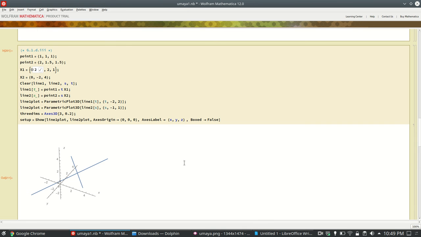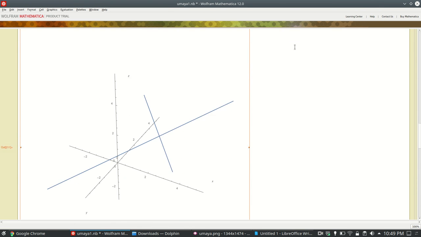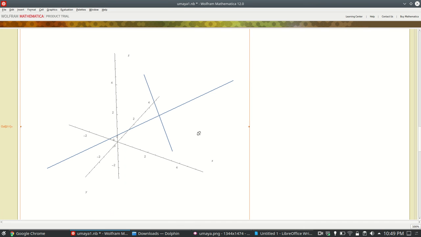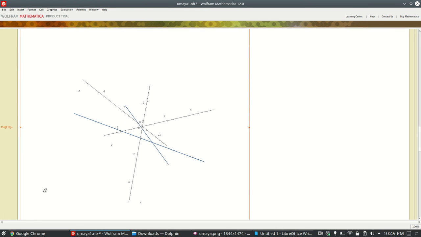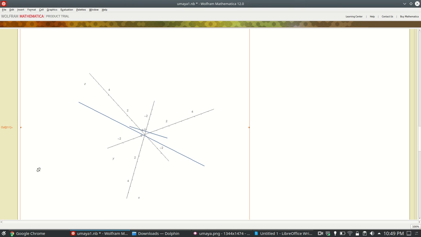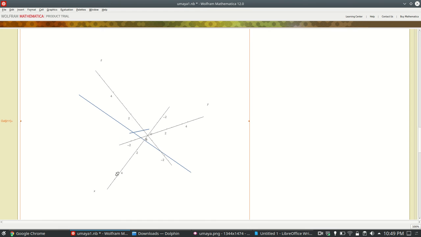All right, so here are the two lines. This is less fancy because I didn't make one of them dashed, but that's okay. We could still see it. I'm going to rotate this until I see every angle. They look like they cross, don't they? Do they cross? Oh my God, look at that. They don't cross. These lines do not cross.